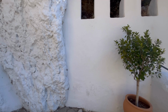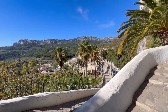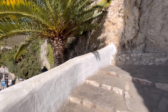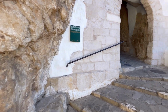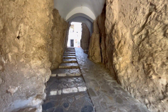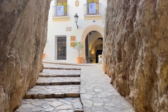It's quite steep, it's quite slippery, so make sure you bring comfortable footwear in order not to fall down. There is one part that is for buggies, maybe not mobility scooters because they tend to be quite wide, but for a wheelchair, yes, it is quite suitable. And the only stairs that you will have is this one right here of the tunnel. That's the only one where you would need to ask for a tiny bit of help, but all the rest can be accessed right here.